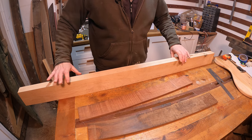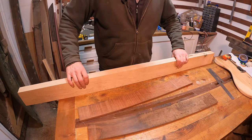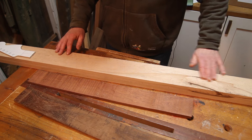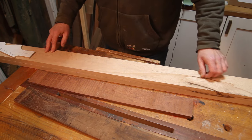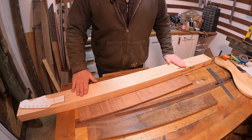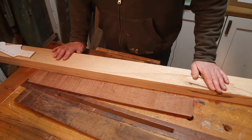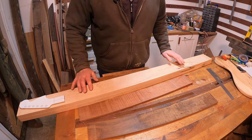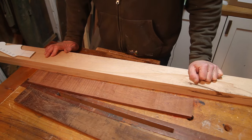So the next step will be to get this through the thicknesser and get it down to the 18 mil that we need. Now, I don't need the full length of this board. It is much, much longer than I need, but I haven't done the maths yet to work out exactly how much I need. So I'm just going to bang both of these through the thicknesser, get them down to 18 mil, and then I've got an extra neck blank for when I do another Fender style guitar. So I'll do some clearing up, we'll break out the planer, and we can get everything dimensioned up.